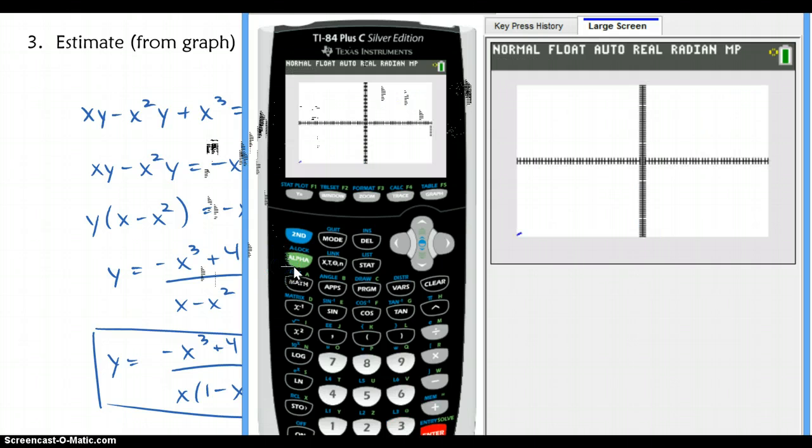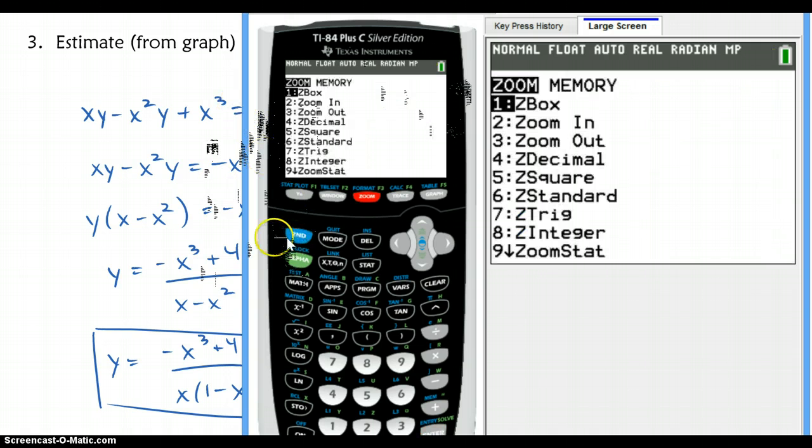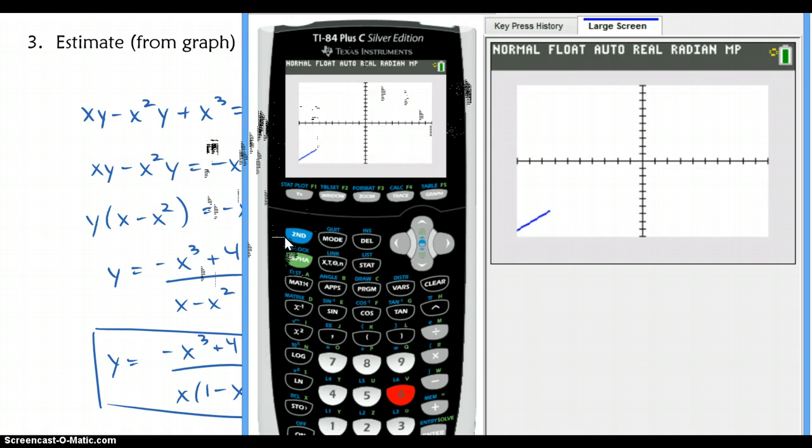And hit enter, so it'll let you zoom out. So this actually looks a little bit messier than my last one, right? I can't really tell much of what's going on here. So I'm going to go back to zoom standard. So you guys can go ahead and approximate that one root that you see, the x-intercept, and then we'll work on trying to find both x and y-intercepts algebraically. So go ahead and pause, and then we'll come back and do that, both x and y-intercepts algebraically.